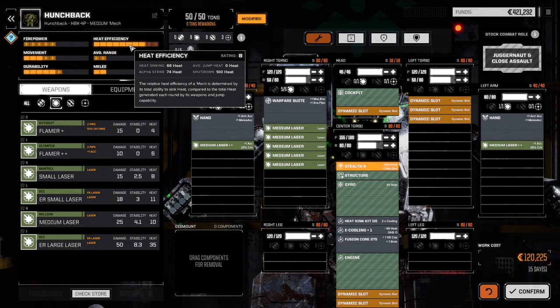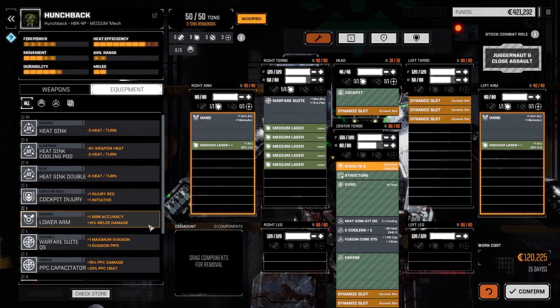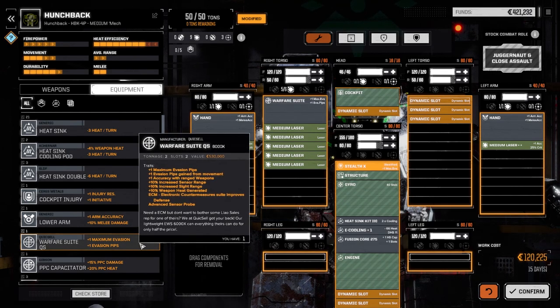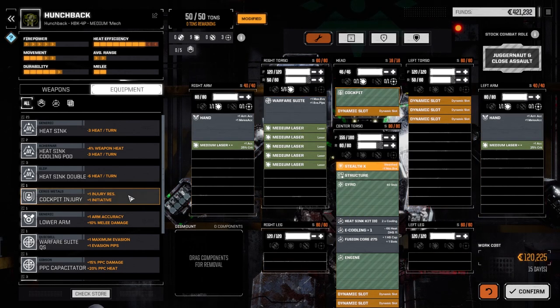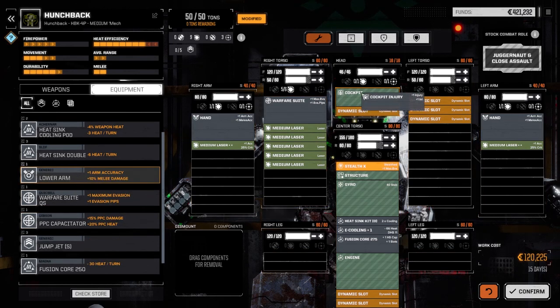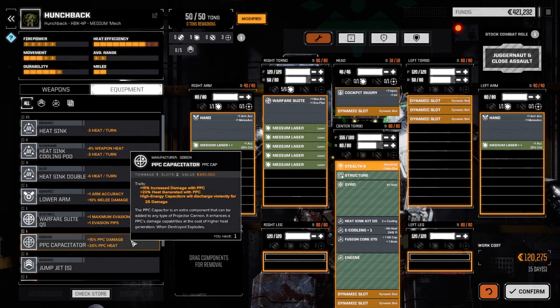74, 66. Any way we can get extra weight in this guy? I don't think we have anything else that we can add at this moment. I mean, we could downgrade the warfare suite slightly, but this is plus 10% weapon heat generated, so that's not going to work. This one... Yeah, it doesn't have that. Okay. Cock this one for now, plus 1 initiative, injury. I think that's probably the way we have to go with this.